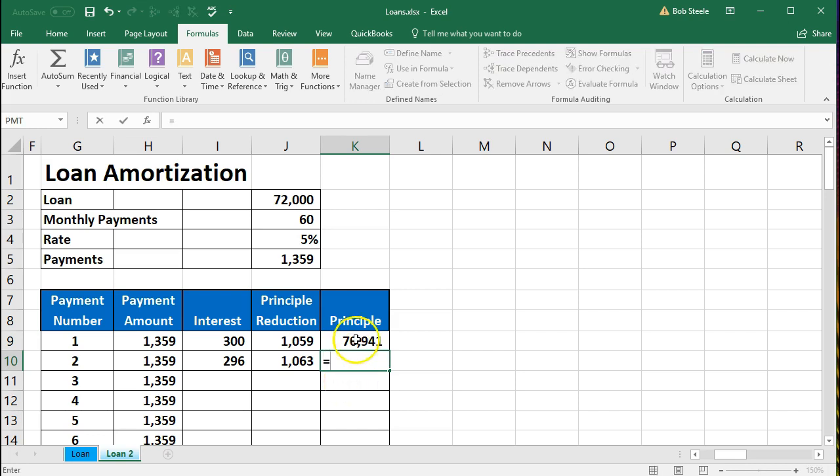So let's do that. We're going to say it's the 70,941 minus that principal reduction portion gives us the new amount. Let's do this one more time, and then we'll just copy this down. So now we're going to say this equals the new principal times the interest rate, 5%, divided by 12, and then we're going to say that's the new interest. If we subtract out the payment minus the interest, we're going to say this equals the payment minus the interest, and that gives us the new principal reduction. Then we're going to say the principal then is going to be the old principal minus the new principal reduction, gives us our new principal amount.